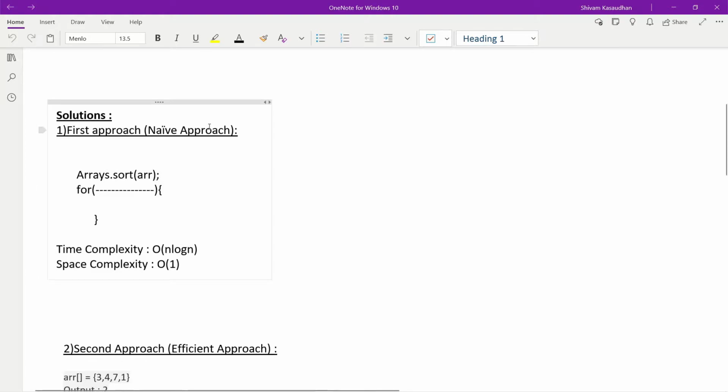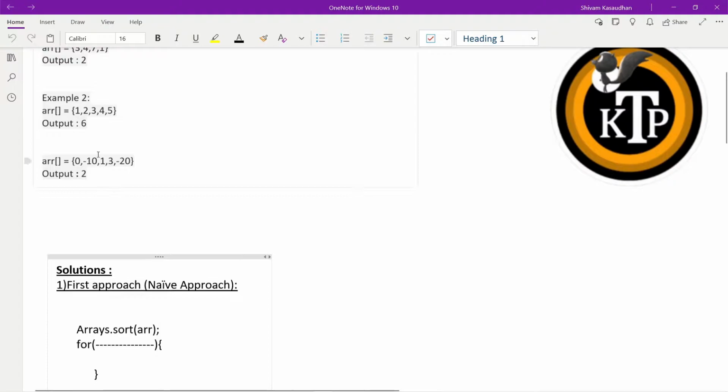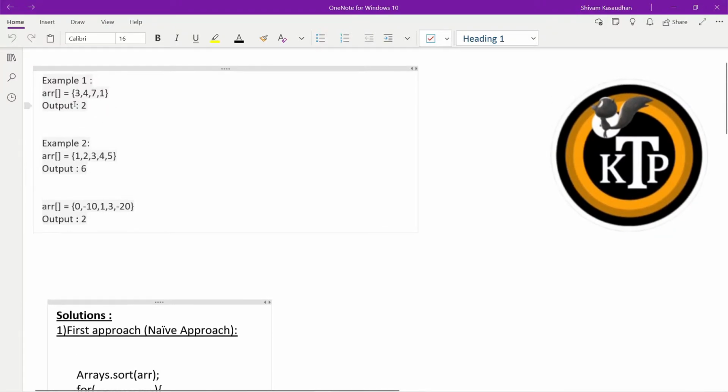The first one is the naive approach. In this approach, I will simply use a built-in function, Arrays.sort, and pass our array as the argument. After sorting we'll run a for loop and check from the left side for the element that is missing, like here 2 was missing.